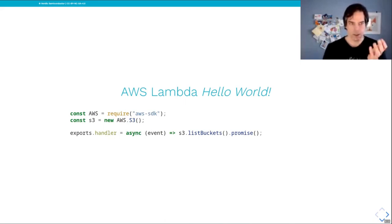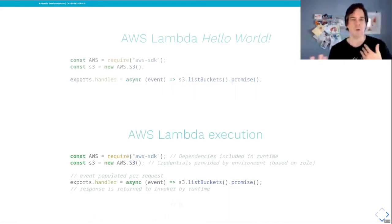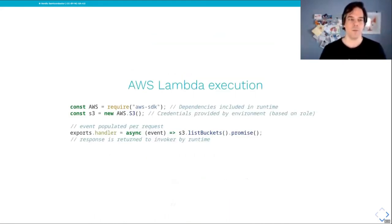And I think this is pretty amazing, because what this execution already gives us for free is that we don't need to take care of dependencies. They are already there. Because I'm using Node.js here, I get the AWS JavaScript SDK for free. It's just there. I don't need to take care of getting it up there. I can instantiate a connection to a service, encrypted and with the correct credentials, because again, it's in the environment. So serverless and Lambda take care of that for me as well. No passwords, no connection strings to a database, nothing. It just works.